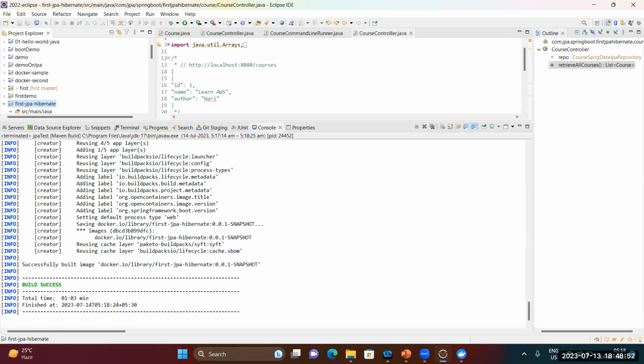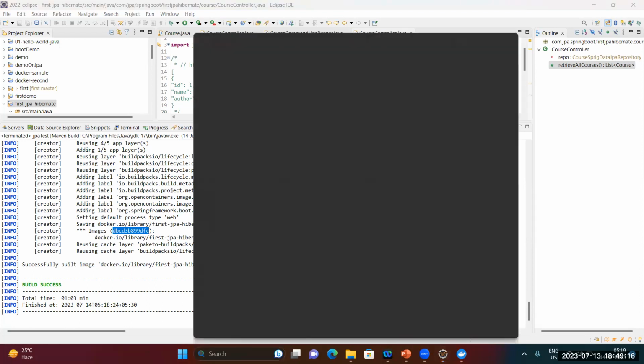Yeah, so it's completed successfully, right? So what we need to do, it created another image, okay, which is starting with DB, right? If you remember yesterday, we were discussing these commands to start the container using an image, okay?